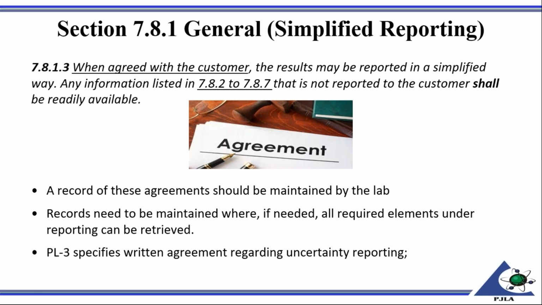A record of these agreements should be maintained by the lab. So you're going to want to have some written agreement that, hey, the client is okay with you giving them simplified reporting. Generally, what I've seen is this is included as part of the quote or purchase order or contract. As that is negotiated, you'll have that in the fine print. You'll have that in some point there where they're agreeing to it. And then you can just use that as that aspect, that requirement.